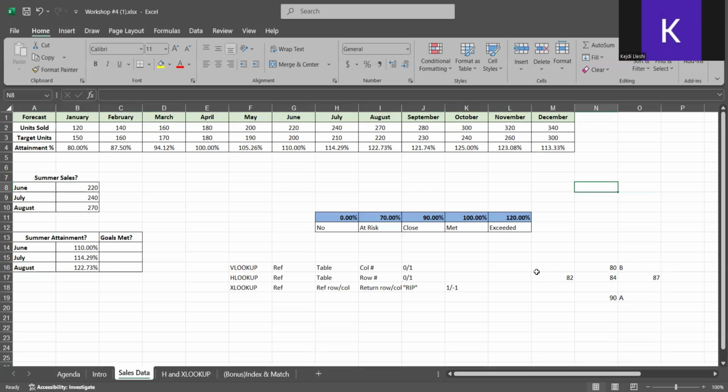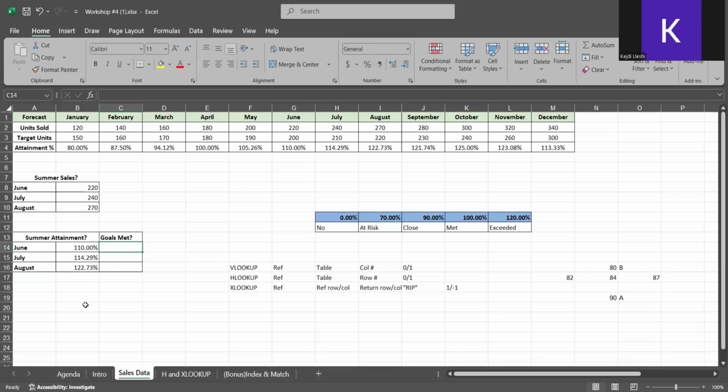Because we fall within that range of a B, 80 to 90, we're always going to stick with the lower one. So we're always going to say 80, even with our current example, right? So 70 to 90 is a B, and once you hit 90, you become an A.